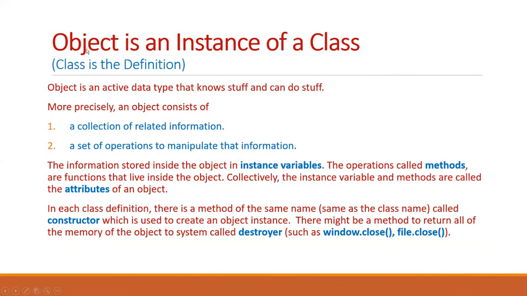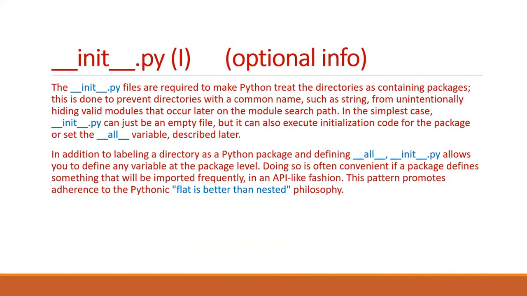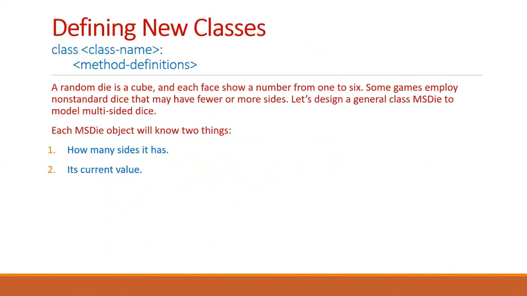Okay, so an object is an instance of a class, and the class is the template to create objects. To create an object, you need to have the constructor, and the constructor is something used to build an object. That constructor function is called double underscore init, for initialize, double underscore. Is that okay? And sometimes there's a destroyer, like close, okay? So that's init, and then let's pass this one.